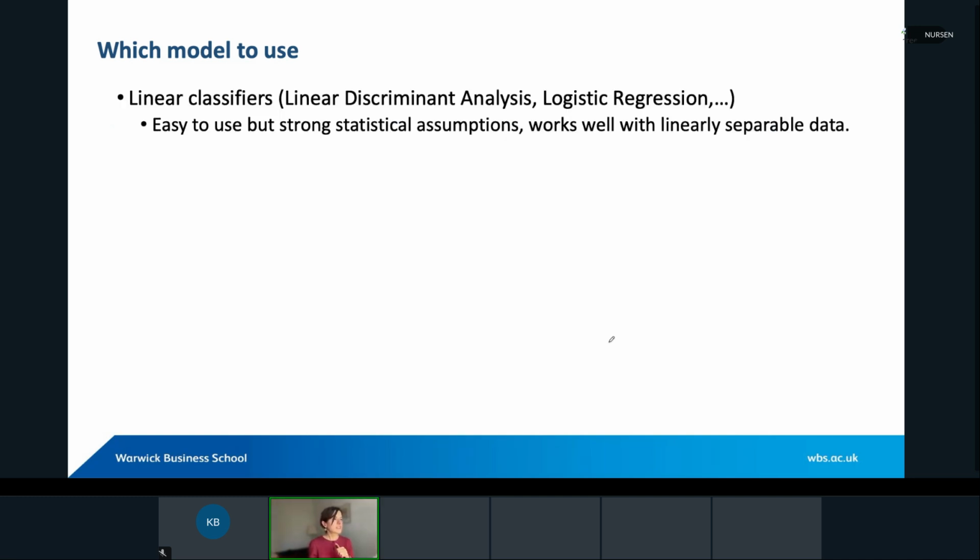So we discussed linear classifiers like linear discriminant analysis or logistic regression, or you will also learn linear regression, which is not a classifier, but the whole idea is the same. It uses combinations of the features to predict the outcome. So linear classifiers are easy to use. They are easy to interpret. The coefficients of the model, the ones we discussed, like W0 plus W1 x1 plus W2 x2 plus up to Wn xn, actually show the importance of each feature in your data set.